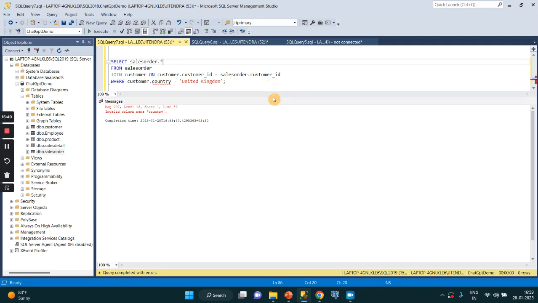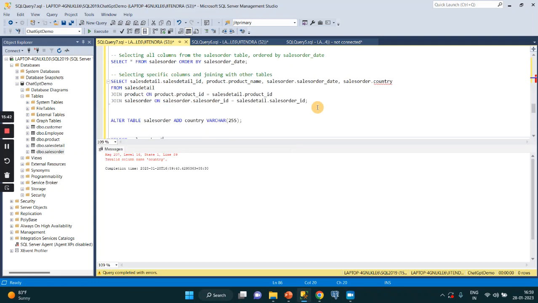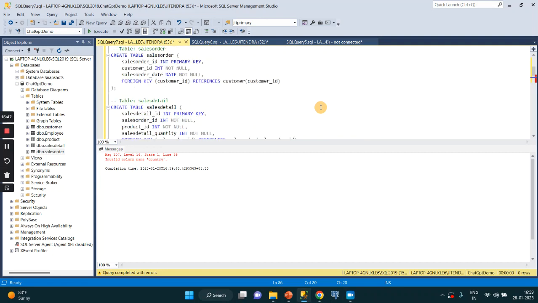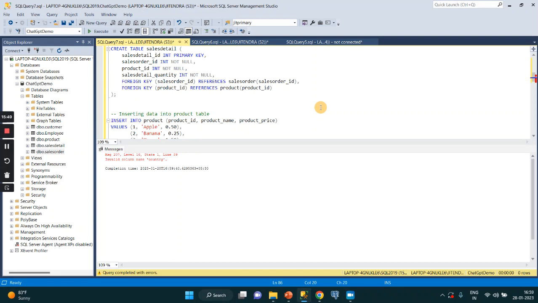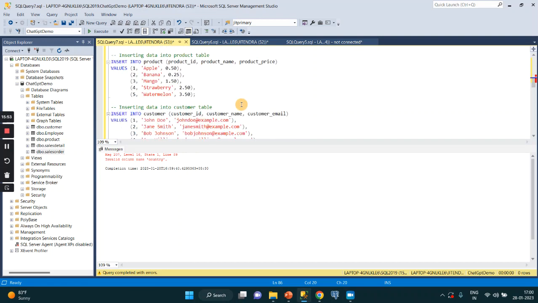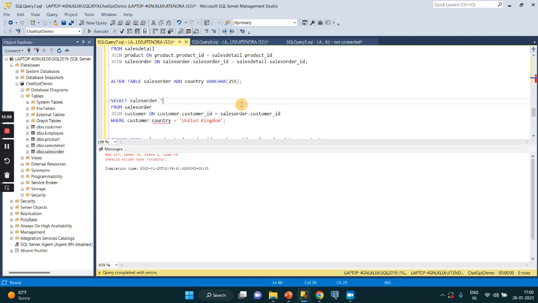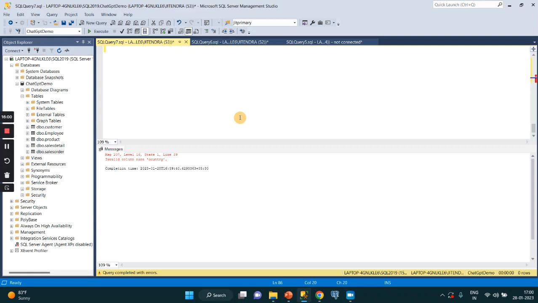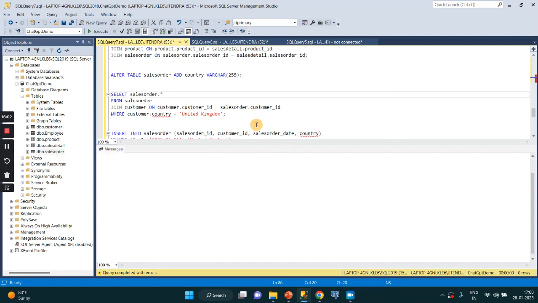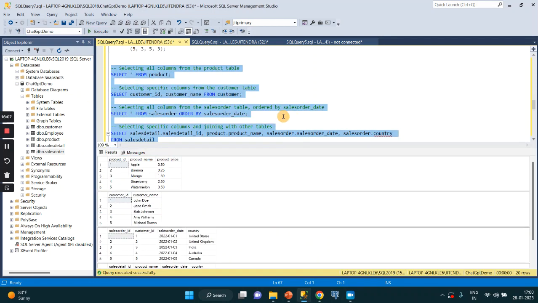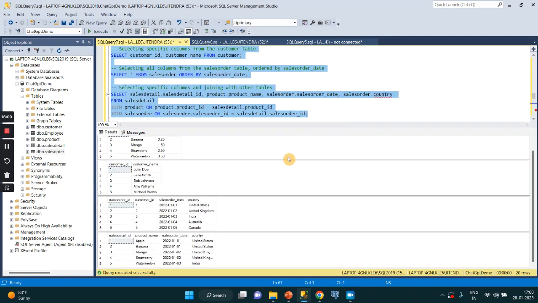Okay, so now this is something, because it was our mistake. We added the country column into the sales order details. And that's where, I think ChatGPT is smarter than us. Okay, right, so this is done. Now as we have created a country column in the wrong place, it might provide us the wrong details. So let us now try something else.